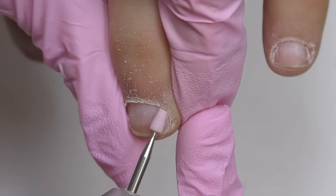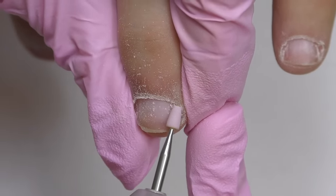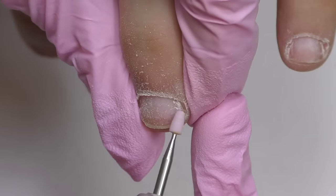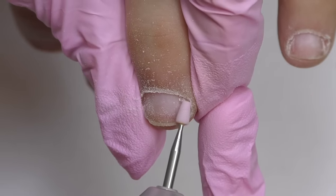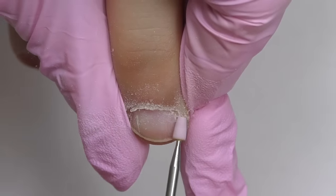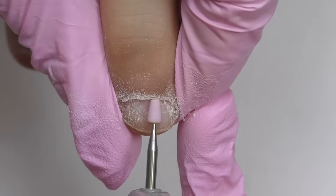When I first saw these cuticles, I was like, alright, at least there's a lot to work on. I actually like when there's something to clean, but it wasn't that simple. The client turned out to be pretty sensitive, and many times she said that it hurts, that she feels some burning, so I had to be super careful and gentle. So now I'm switching to the other side, and by the way, this is the left hand, which is a bit easier because cuticle is spreading here along the nail plate as well, but at least it is not bleeding.